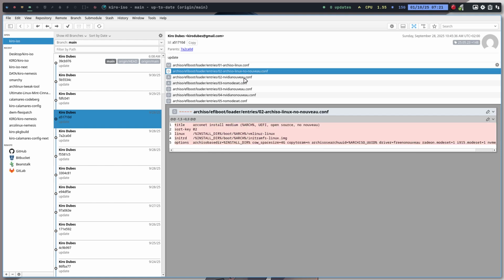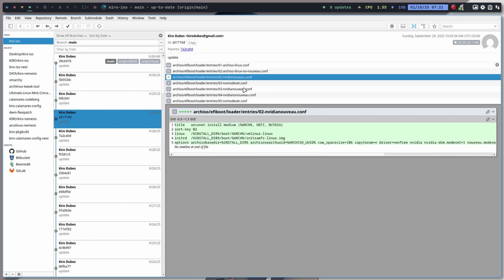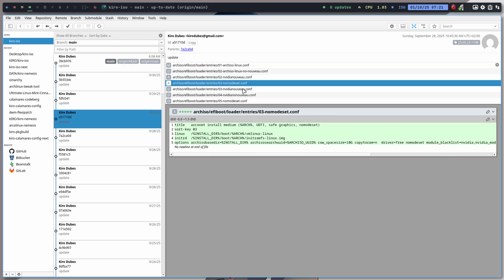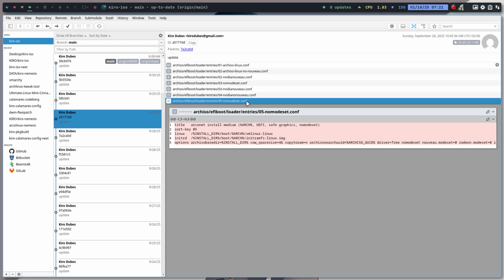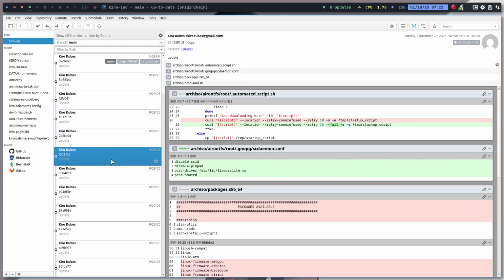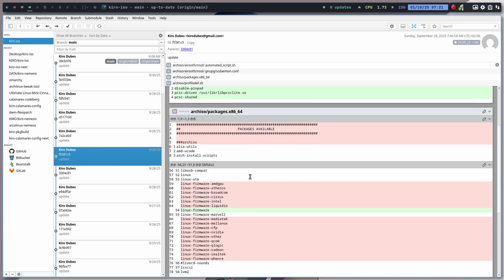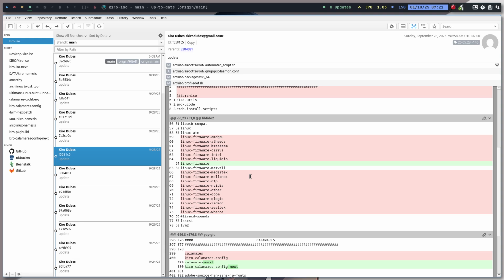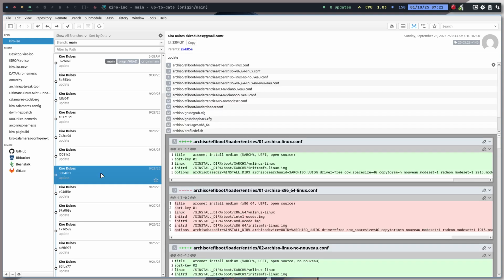Things that I deleted, red is gone, right? Green is new, no mode set is new. Things that I decided to change. So if you are following me, and I know a few of you are following this GitHub in conjunction to Buildra, I'll show you later, because they want to build their own ISO, they have to keep track of all the changes, but you need to keep track of all changes in the future.